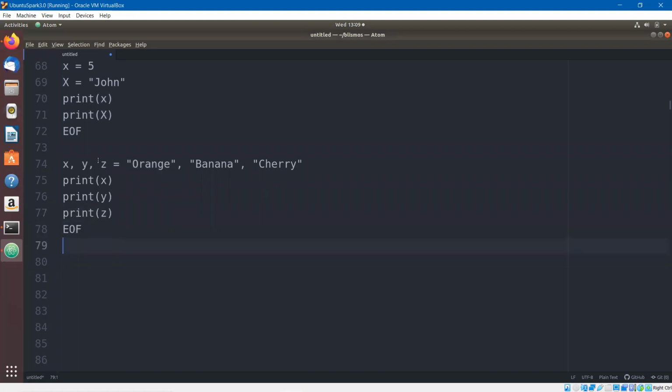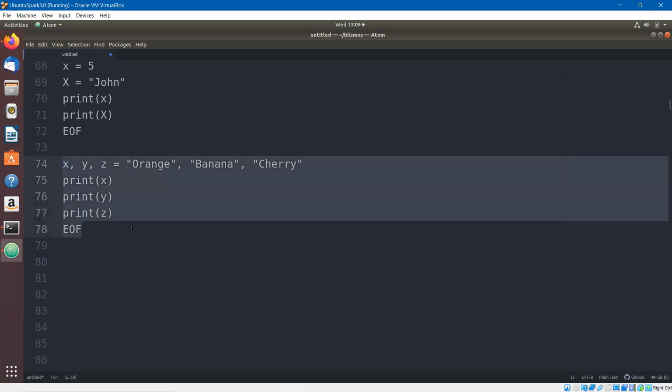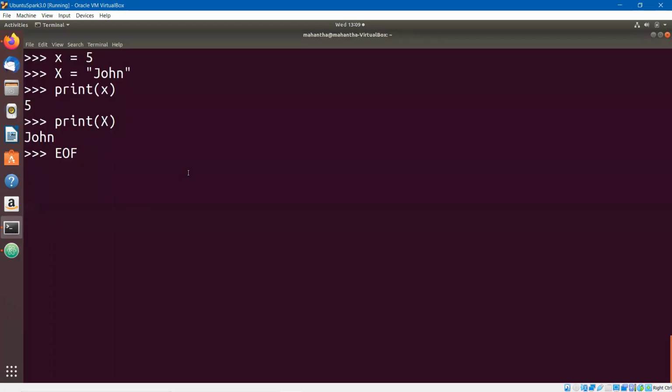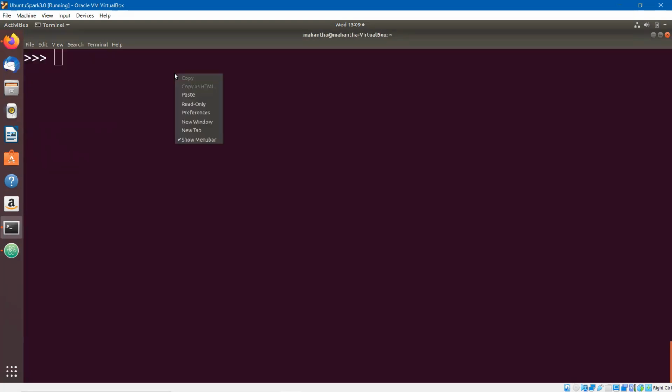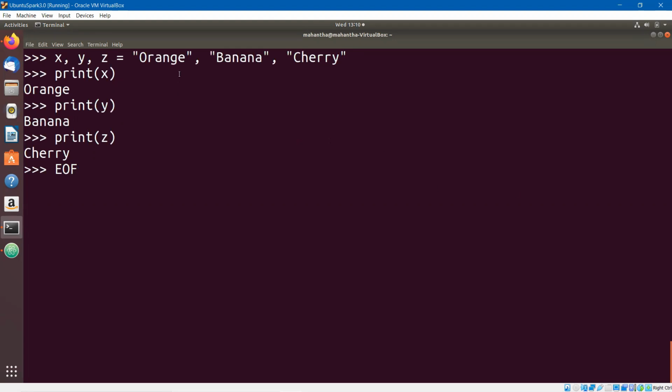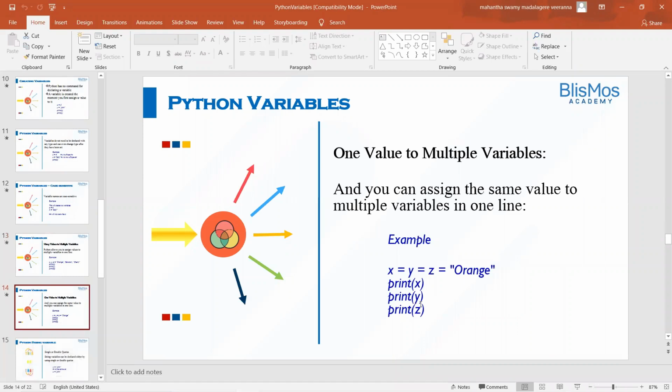You can see here, I'm assigning all the values at the same time to these three variables instead of typing them in different lines. Let us see how it works. You can see all of them get assigned. And one more way of looking at it is we can assign only one value to all the variables.